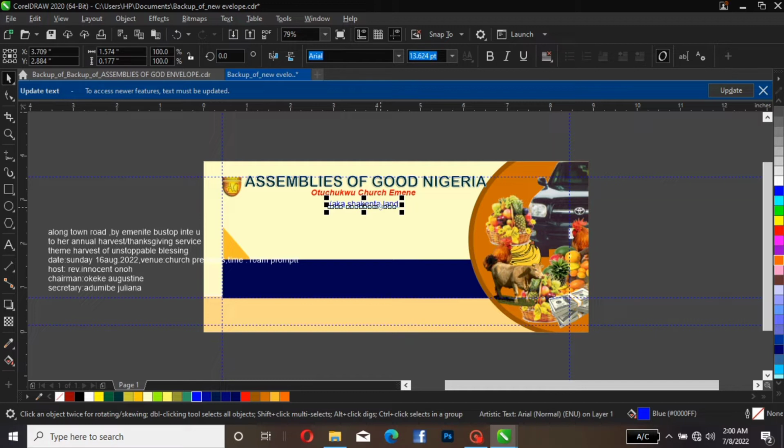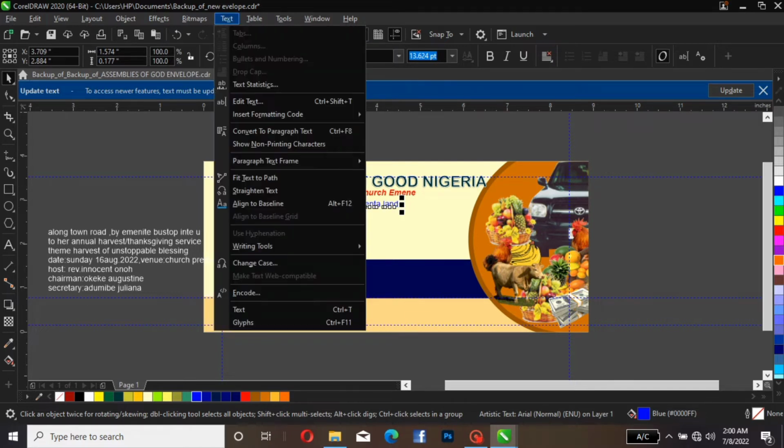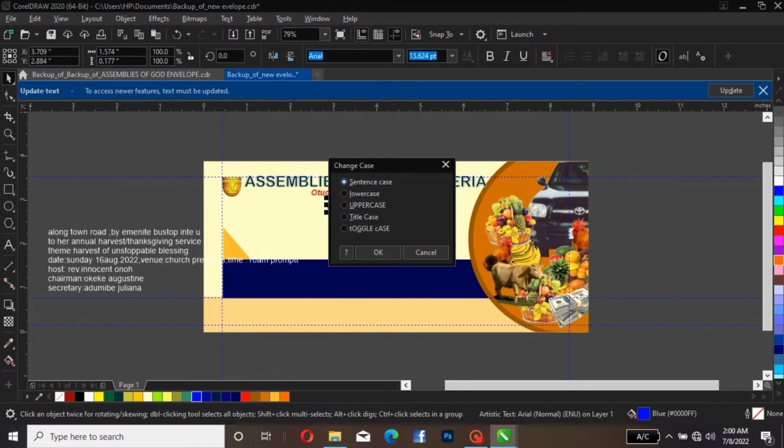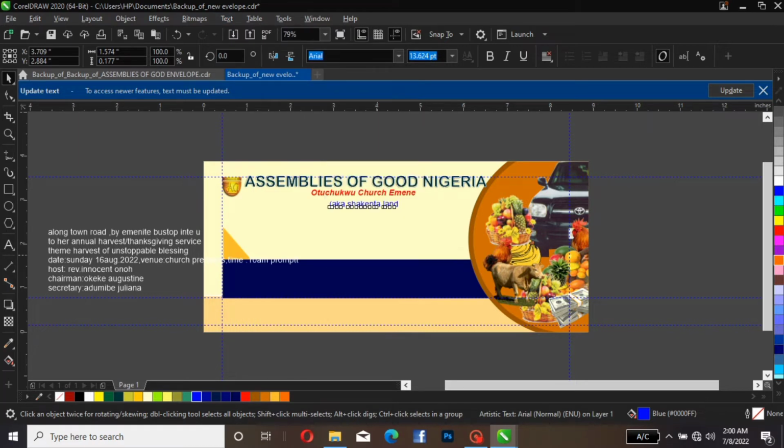And again, we need to change the font and case. So we're gonna go to our text, come down to change case, then click over here, then click OK. So we're gonna complete this bracket. It's not complete. Okay, I think it's okay like this.